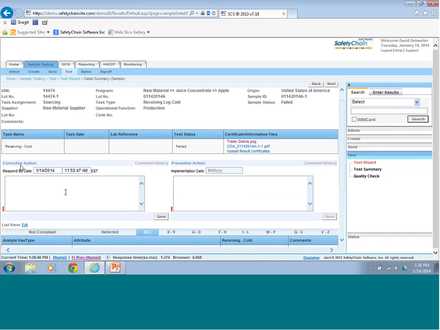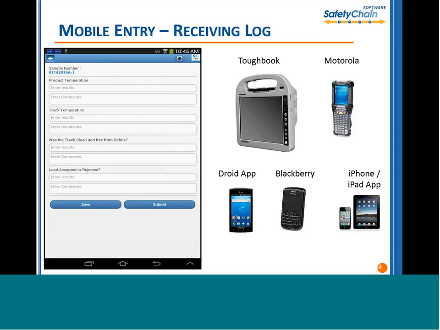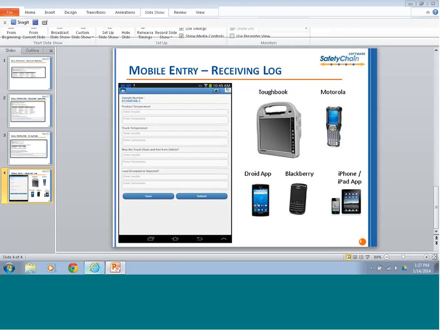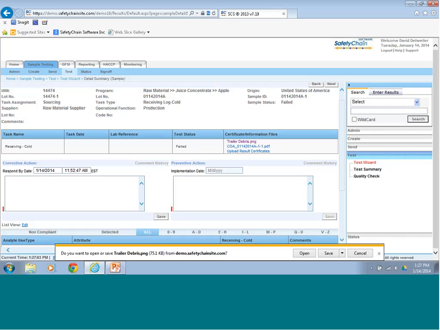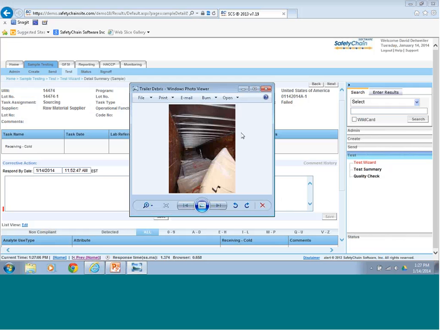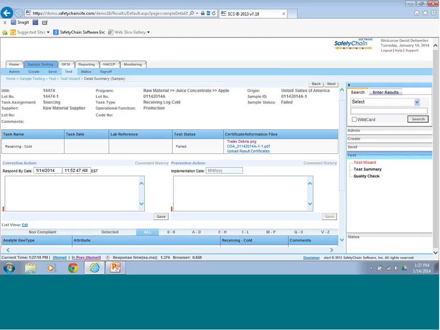You'll also notice in this example, the system has now opened up a corrective action. Maybe the corrective action needs to be completed in a certain period of time. Or maybe there's a preventative action that needs to be captured or accomplished, right? But I was showing you back here on that tablet form, the camera, right? This is something that our customers have really been enamored with, the idea of direct observation, visual observation, right? So in this case, the trailer had debris in it. Oh, by the way, here's the picture of the trailer with the debris, exactly what I saw as I was completing that form, right? Also, the system will then start to track, as I mentioned, the completion of these corrective actions or preventative actions or whatever it might be.